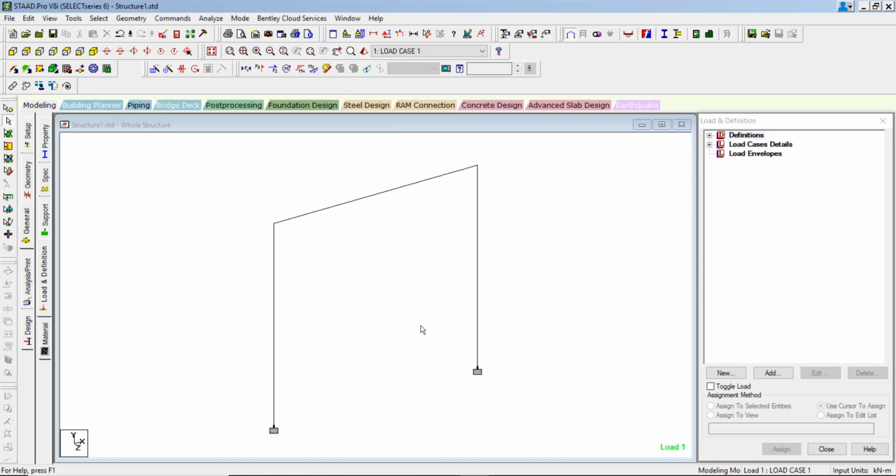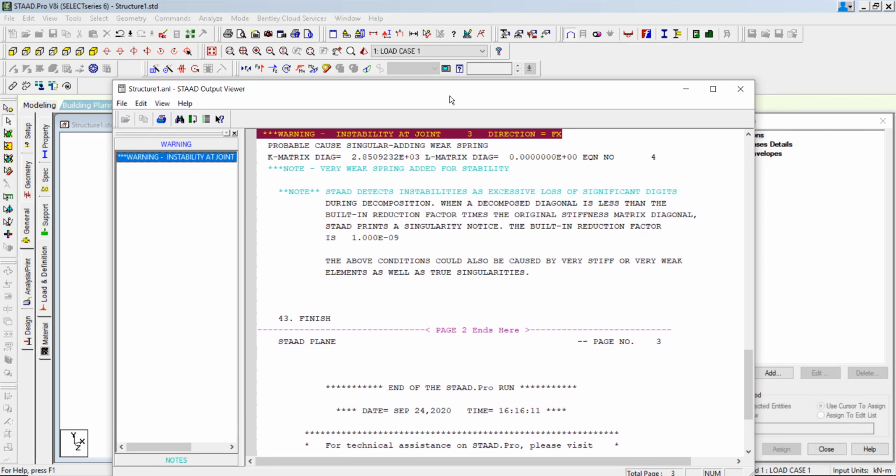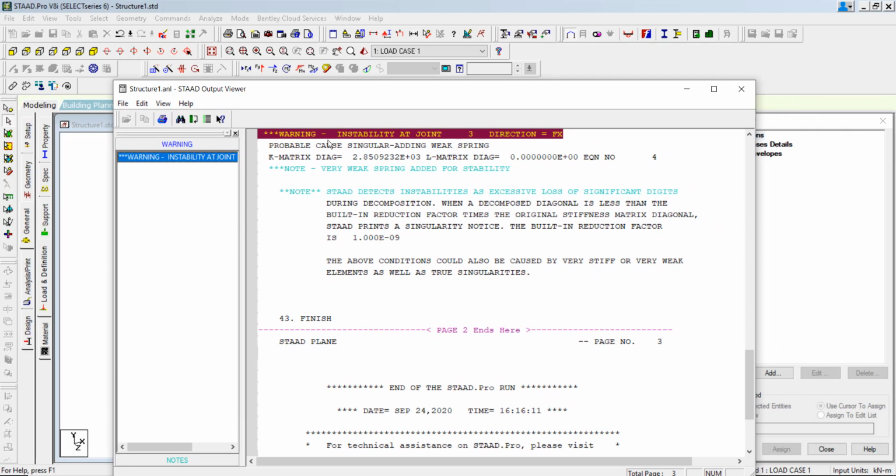If you go and look into the warning message in the ANL file, you can see here the warning: instability at joint 3 direction Fx.